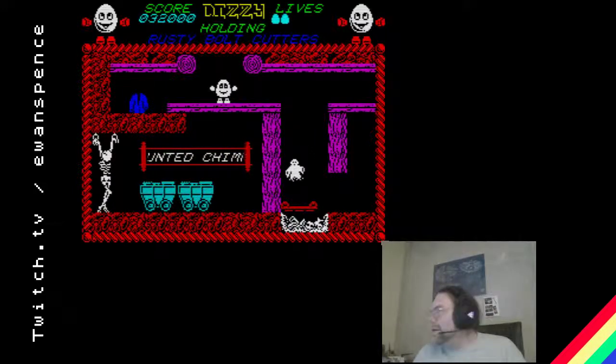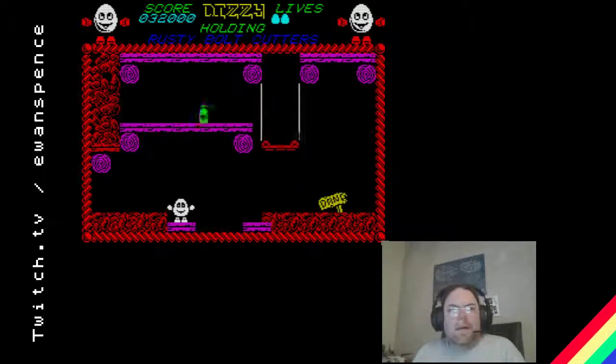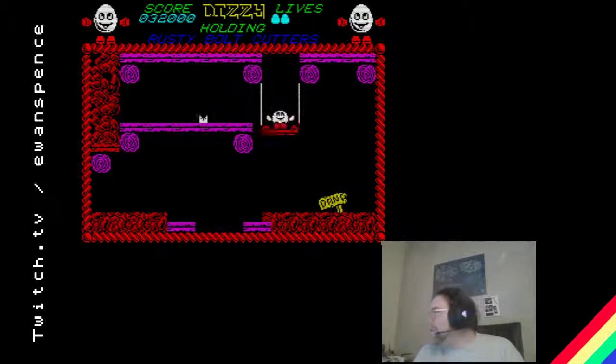I'm kind of lost now. I am kind of lost. I don't think I need to be all the way over here. I think I need to be back in the other mushroom cave. So let's just climb out of here just now. He's going to spin all the way down now, isn't he? Yeah.